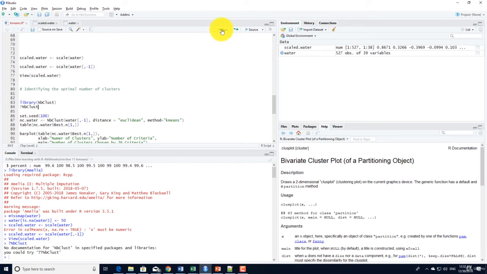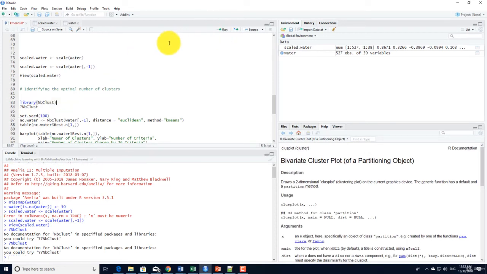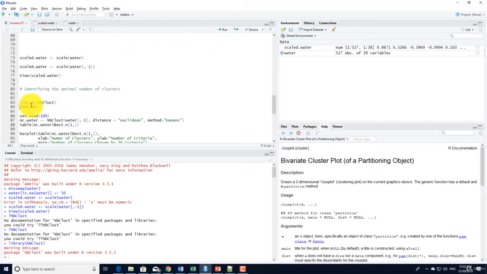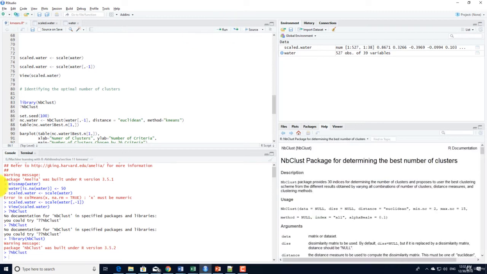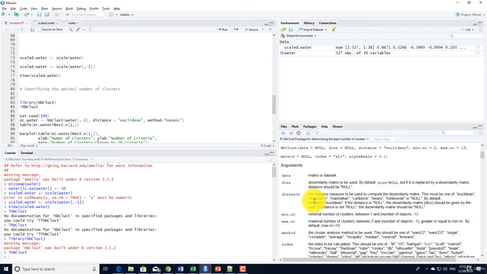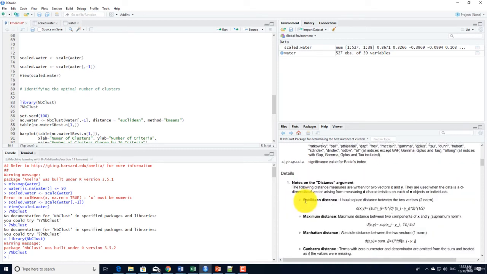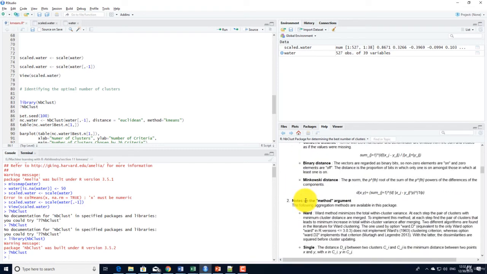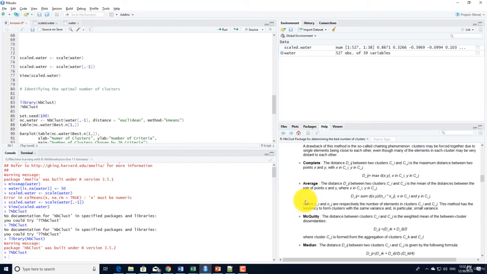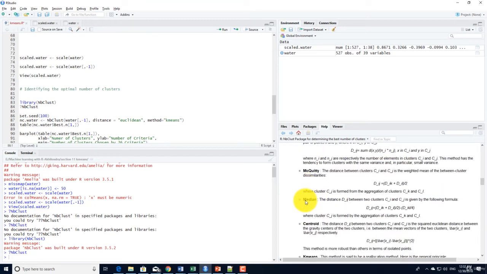Let me run this again. Okay, we need to first import the library. Now let's run this to check the help section. You can see that this method is using 30 different indices for finding the optimum number. You can scroll down, you can find that these are the number of methods it is using, and it's really very detailed information here.